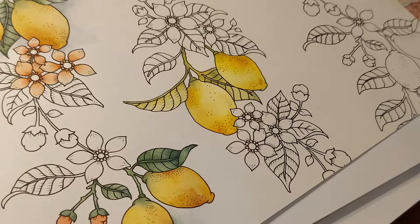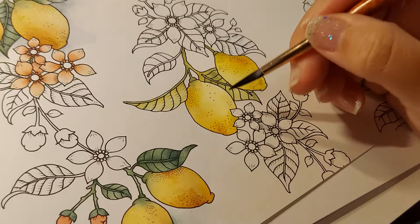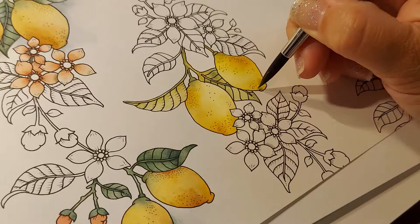And usually what I do is I just add darker value to the areas that are tucked under something, folded, creased, anything like that. That seems to be a good guide for me.